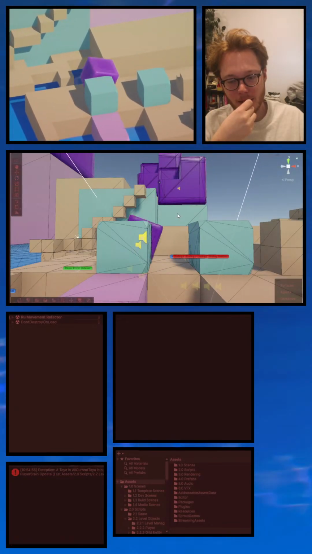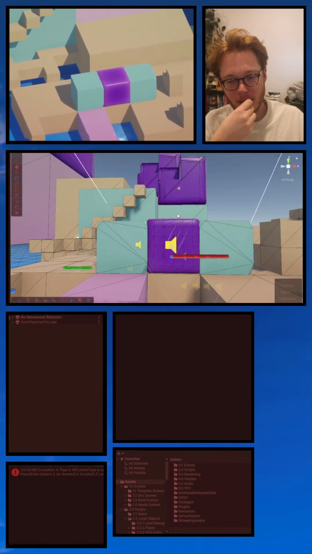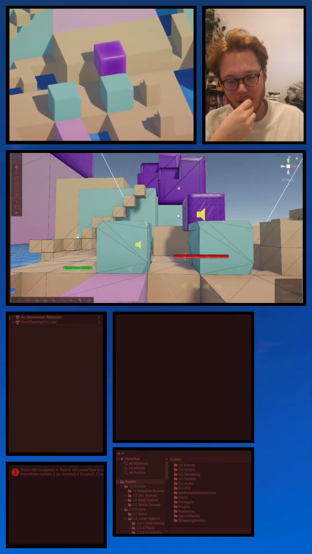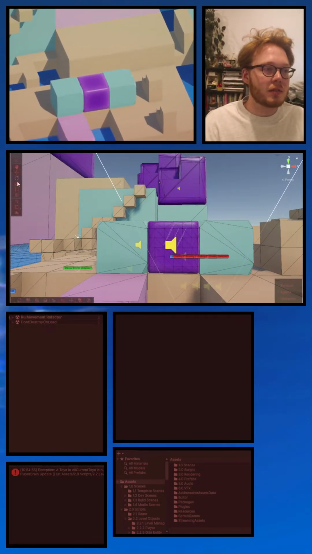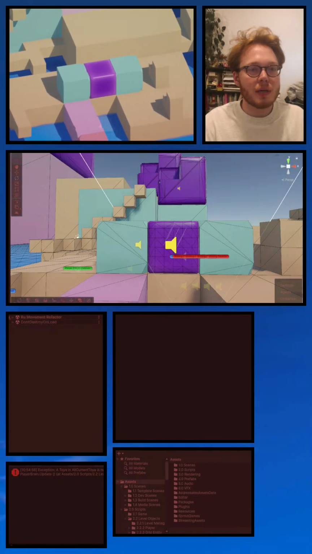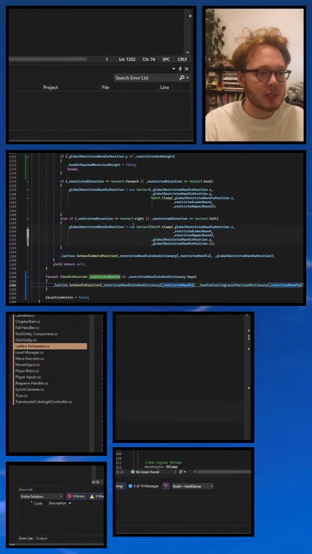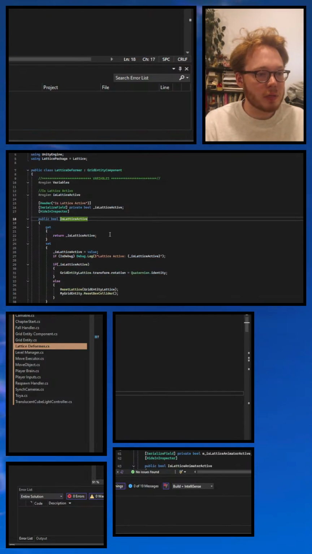Interesting. Yeah, the lattice is all wonky. Let's do a little. Actually, does this? I forget if we do a reset. Yeah.